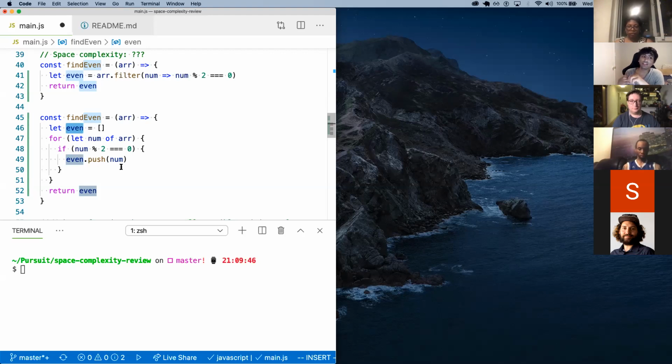Now, in terms of time, this is linear time, regardless of whether all the elements are odd, or all the elements are even, or all the elements are mixed up. Because we still have to iterate, we still have to go over every single element in the array.